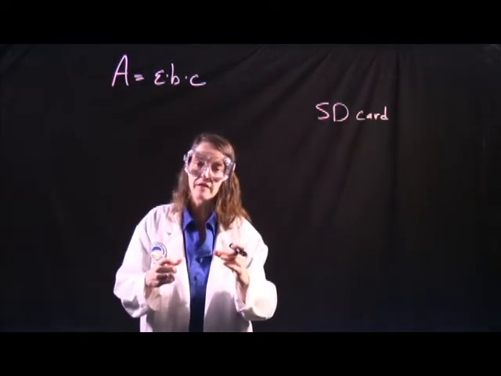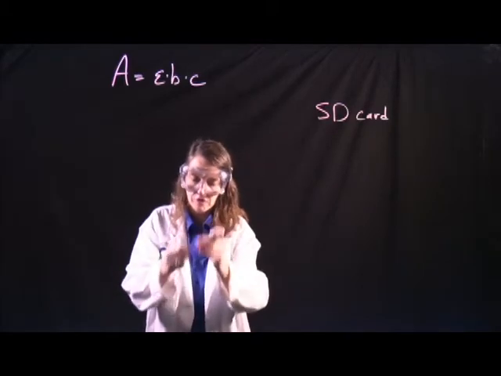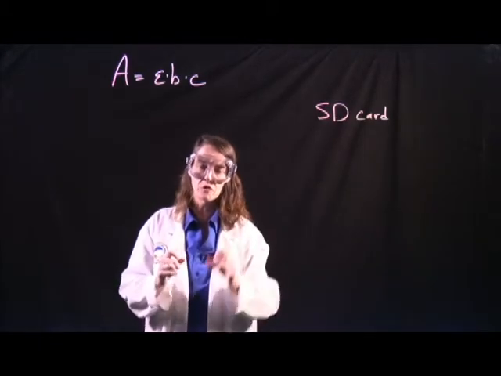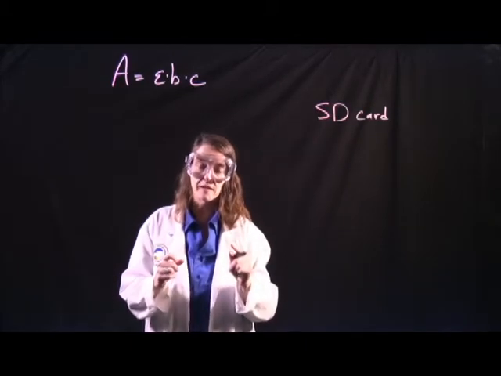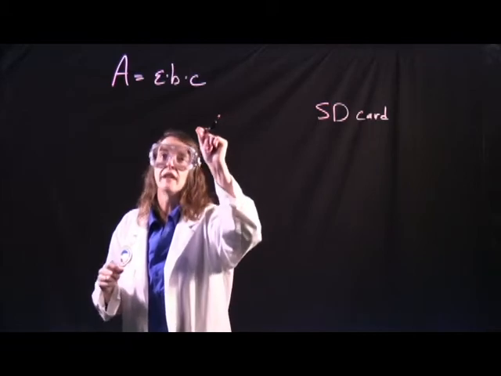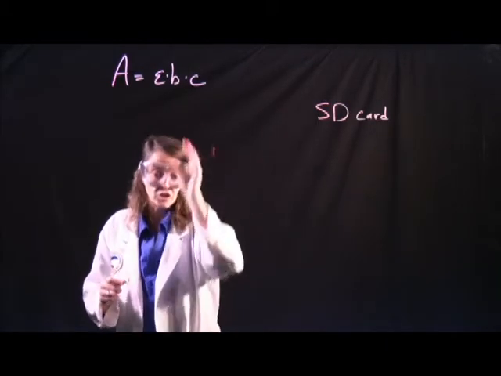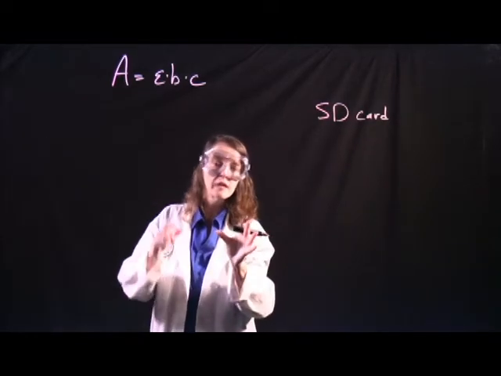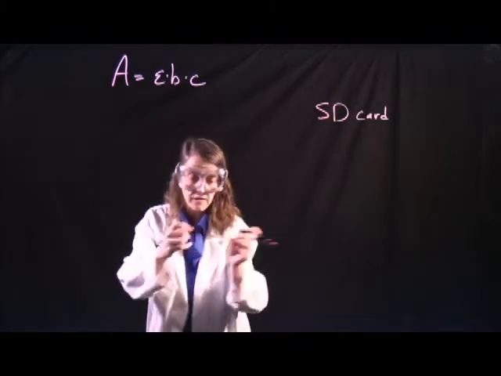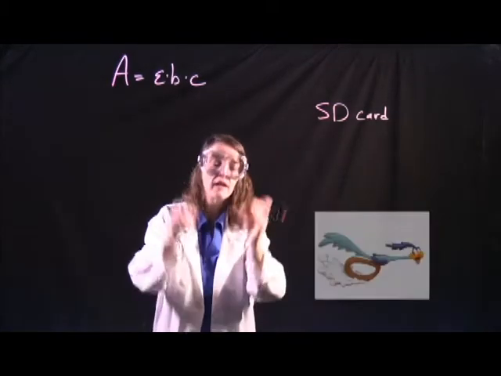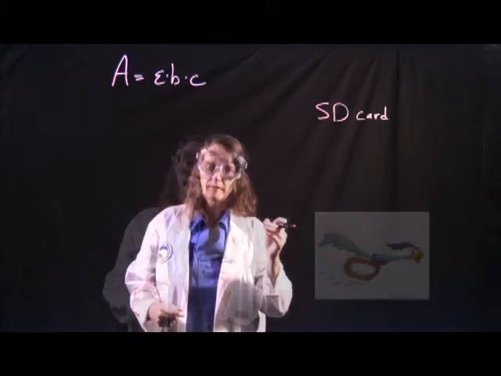Also, at the start of the lab, you need to move fairly quickly in terms of mixing your solutions and putting them in the colorimeter and starting to collect data as soon as possible. There's a lot of good information, concentration versus time, that occurs at the very start of the lab that is pretty critical to getting the correct results here. So what I mean by that is when you mix the solutions together, as soon as you get them mixed, get them quickly into the colorimeter and hit go.